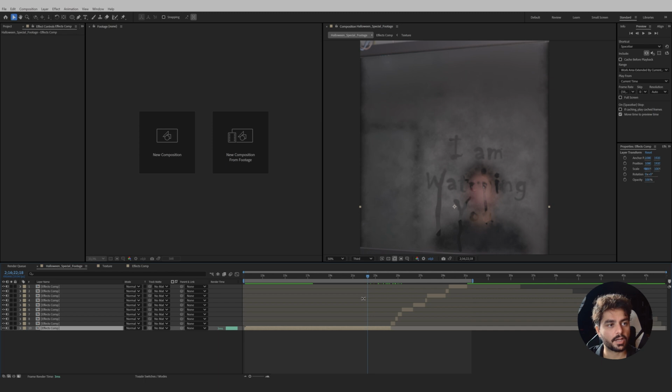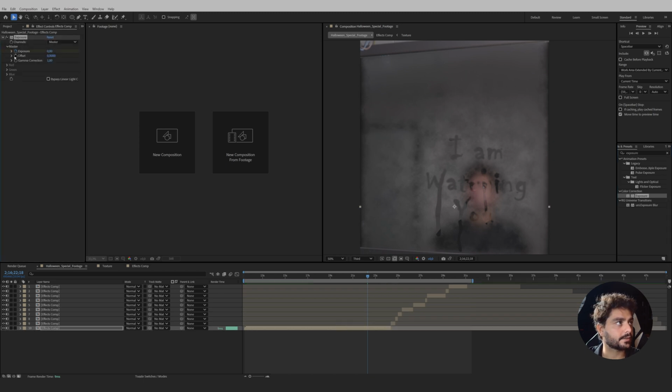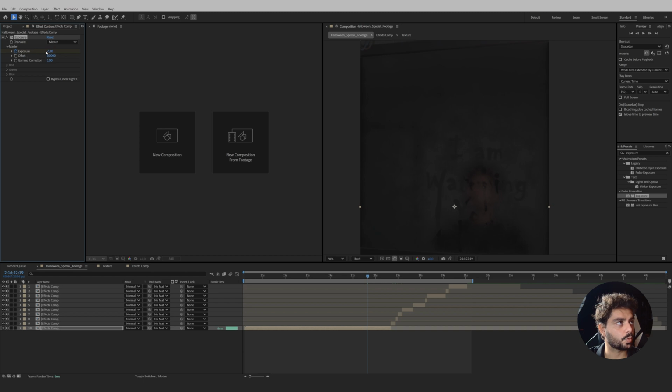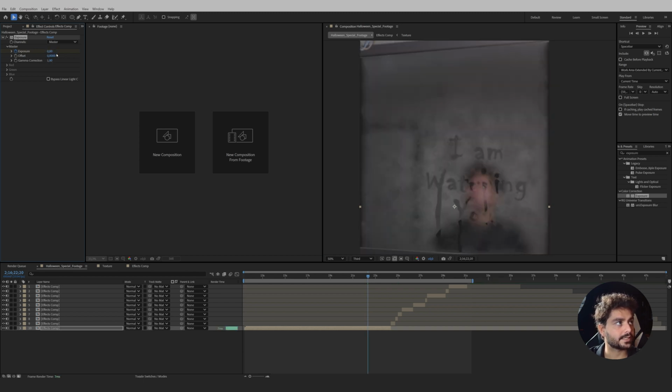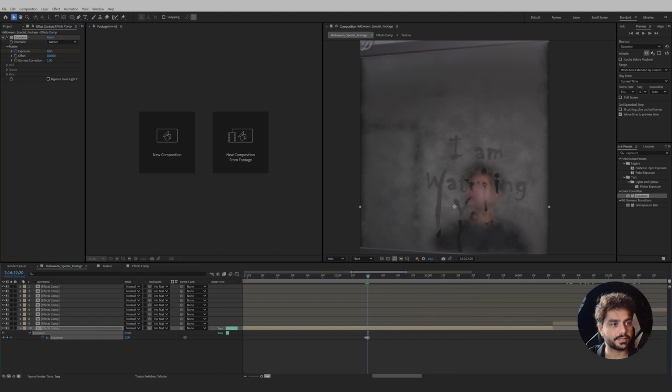If you do not have actual light in your scene, you can simply use the effect exposure and apply that to your scene. Click on the stopwatch, go one frame further, set it to, for example, -5 or even -10. Go one frame further and set it back to 0. Then you can hold or press U on the keyboard to reveal the keyframes and do that as many times as you want.